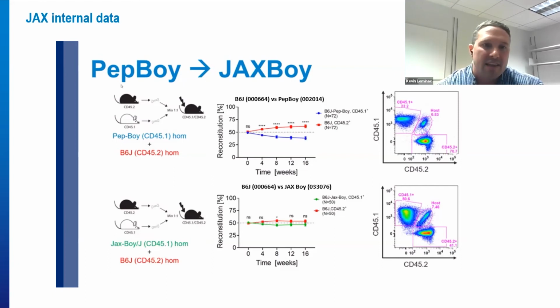So I think there's other data, and certainly we'll get some of this on the data sheet so people can have it there and show it to their lab and talk about it in the future. But I think this really illustrates the point, which is that bit of SJL DNA that remains in a PetBoy mouse or in any other mouse that was made through this traditional back crossing to be congenic. It does have an impact. It's not the same as it being a B6 mouse that just expresses CD45.1.